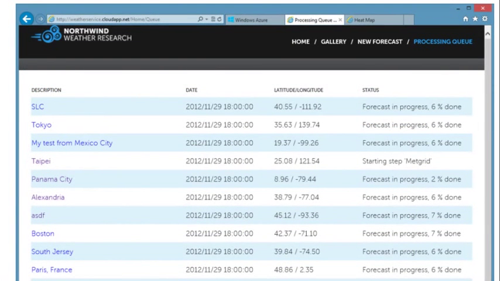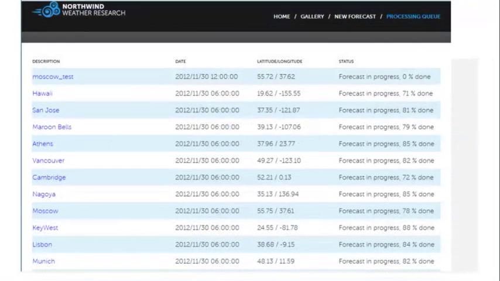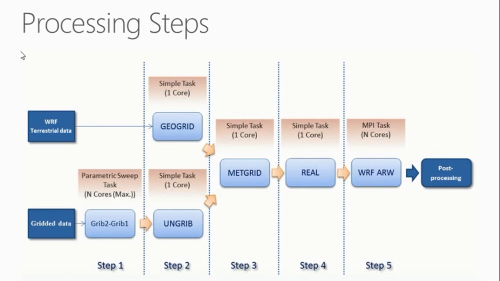And here's what the portal looks like, which I would have shown you live. There are the many cities that you're running simulations on. They show you the progress, updating once every minute or two. And then these are the actual processing steps. WRF by itself, which is the simulation code, has to go through a workflow which does all the post-processing and pre-processing for it to happen.